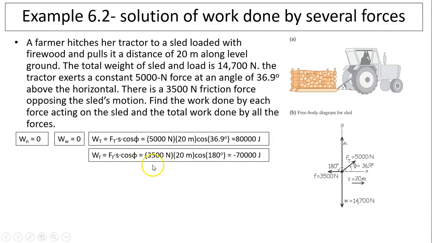Now work done by friction: 3,500 times 20 times cosine 180, because the angle with the displacement is 180 degrees. So you get negative 70,000 joules. What is the total work done? It's 10,000. This is positive work, negative work, and the total work.